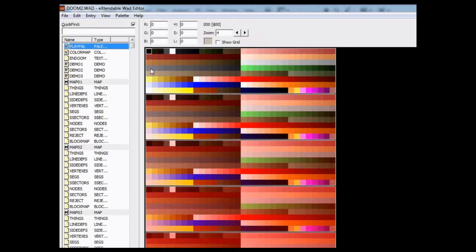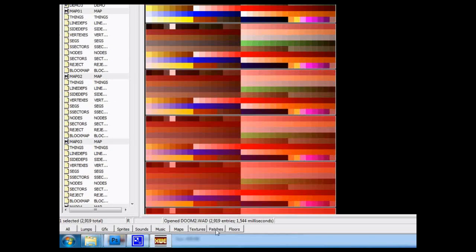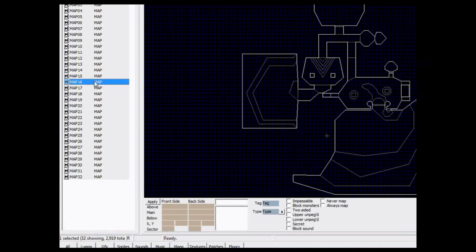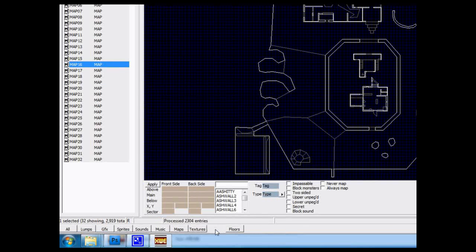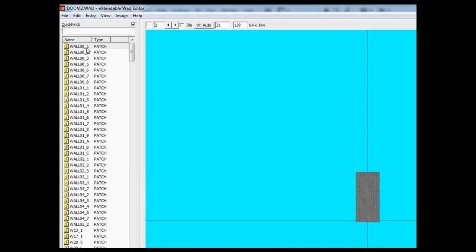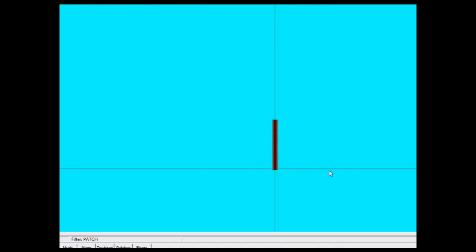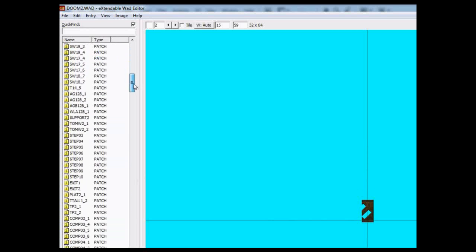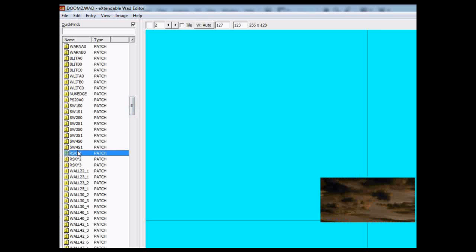So after you've opened this, you can go down and click on this button here that says Patches. This is where the sky textures are. You can also go to textures and maps. I mean, it's got everything. But just go to patches for now. If you click here, you can use your arrow keys and press down to cycle through your textures. You can see it's got a bunch here. But when you scroll down the list, the one you'll want to find is called, right here, R-Sky-1.